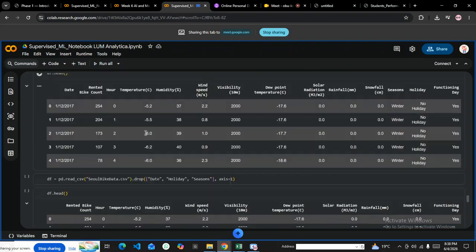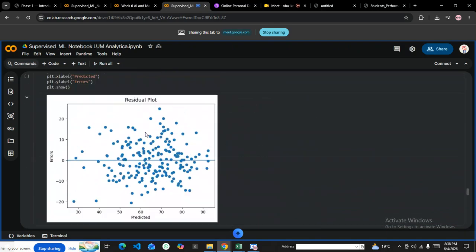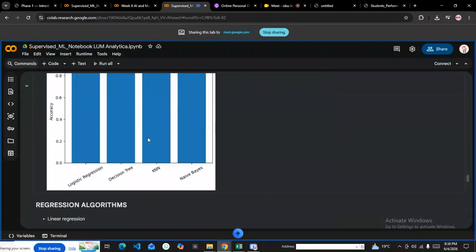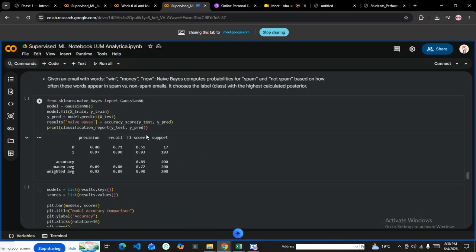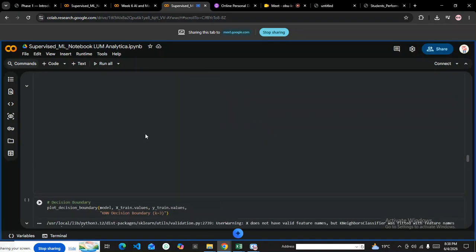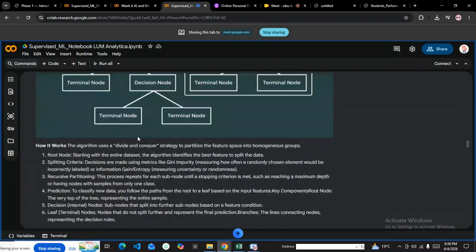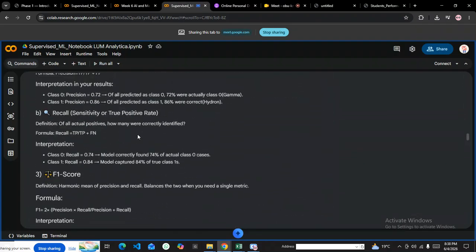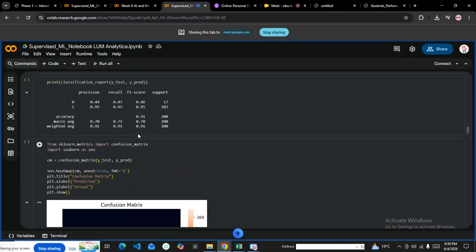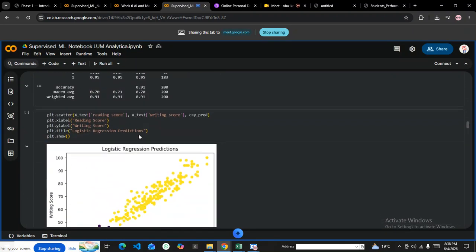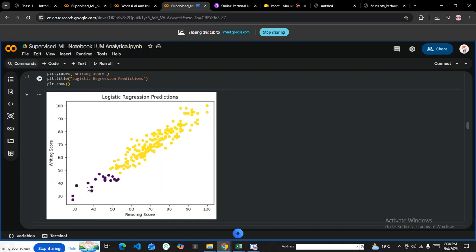Let me take you to our logistic regression. Yeah, so here it is. You can see here we have blue against the yellow dotted line, meaning my data has been classified into 2 predictions.